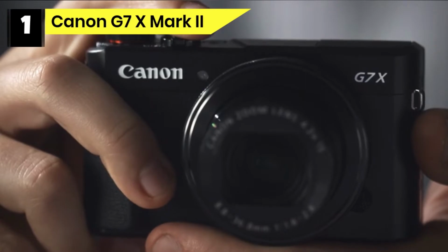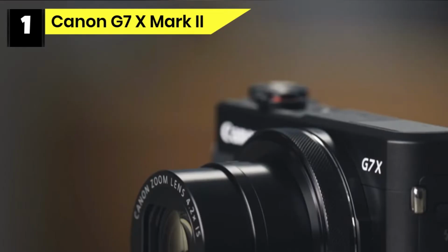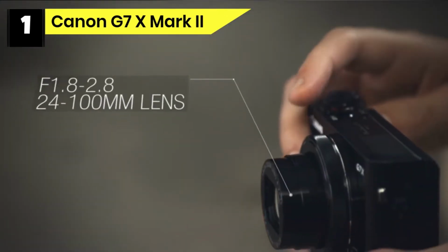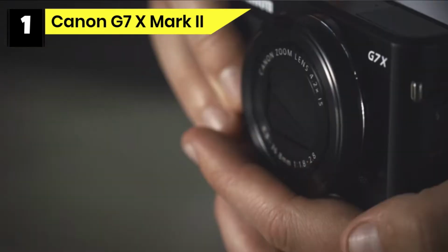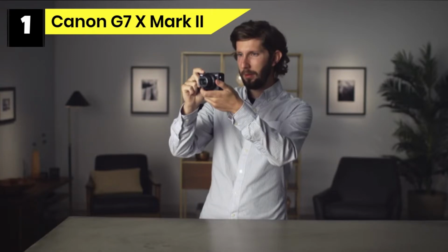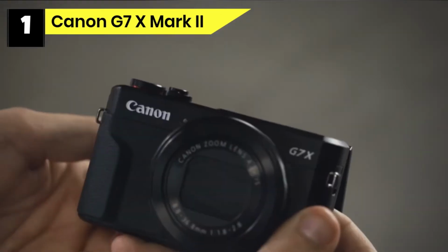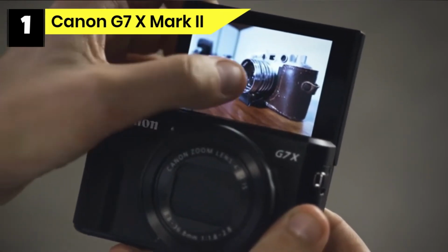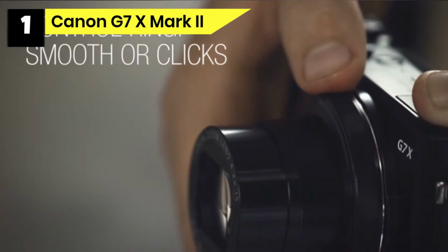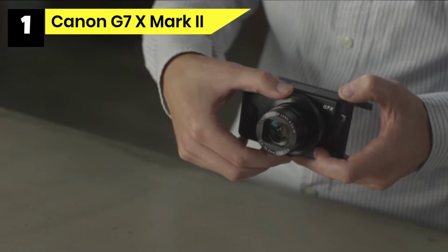Number 1. Canon G7X Mark II point-and-shoot camera under $500. The PowerShot G7X Mark II. It works off of a large 1-inch 20.1 megapixel CMOS sensor that takes high-quality images and a TTL autofocus system which reduces blur, especially on wide-angled shots. Those wide-angled shots carry an aperture value of f/1.8 that turns to f/2.8 when zoomed in. This camera wastes no time in capturing images by snapping at a consistent 8 frames per second.